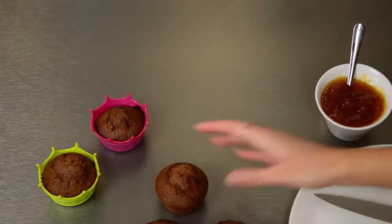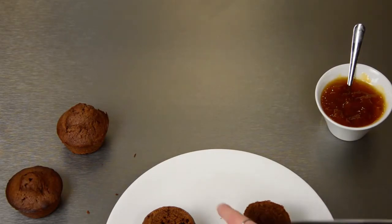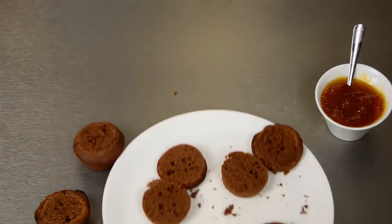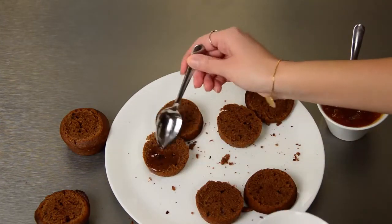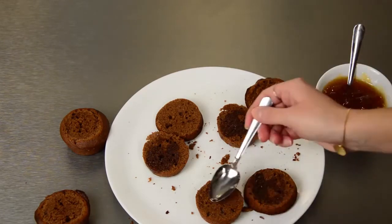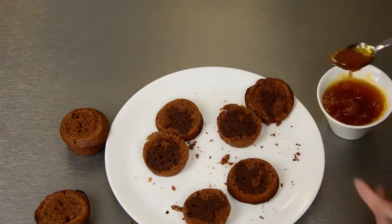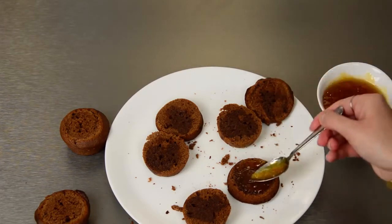Now, if I were talented enough, you could see how I cut off the top of the little cakes so that they're even, and then you have to cut them in halves. Now you can see it. Now, here I have some syrup with rum, and now we need to soak our little cakes. Now place the apricot jam on one half and top it with the other.